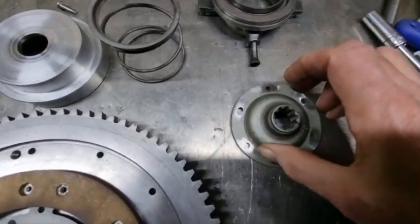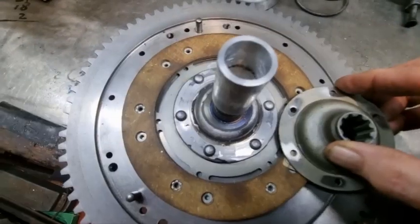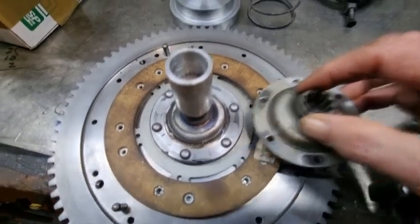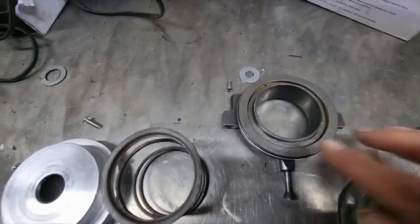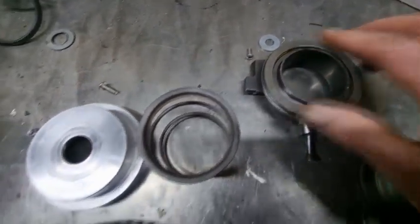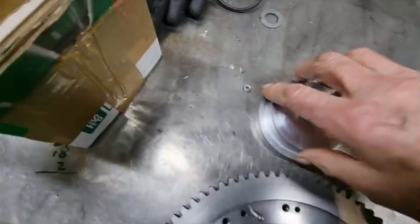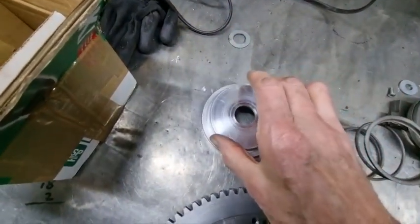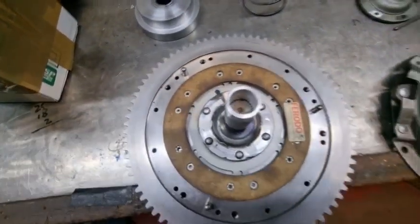Here's the original 2CV boss, as compared to the Austin 7 boss. They're reasonably similar in the bottom part. This is the original Austin 7 release bearing. This is the spring assembly, and this is the adapter plate you need to convert from Austin 7 to spring diaphragm.